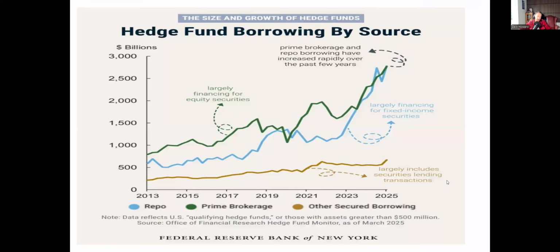How do we get here? I talked about how the liquidity constraints in the financial system, the plumbing of the financial markets, has really stalled because of the government shutdown. The Treasury General Account built up, causing short-term rates to rise, and lack of liquidity for hedge funds that have been borrowing in that reverse repo market. As a result, chart here, you can see the prime brokerages have been tapping into that over the last couple of years. That has added leverage to these higher moves in equities, higher all-time highs.